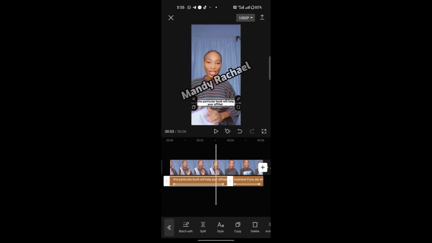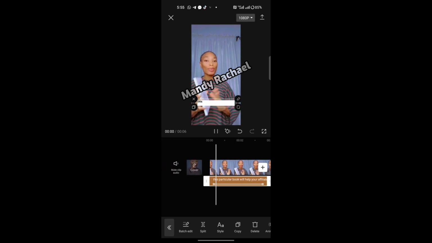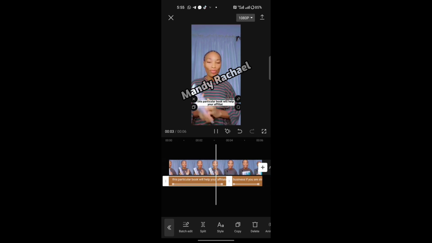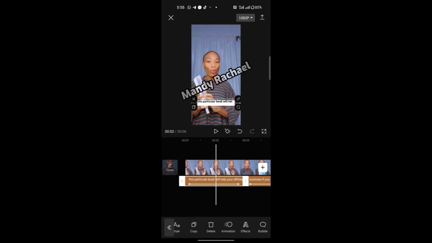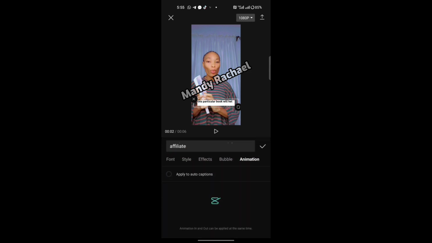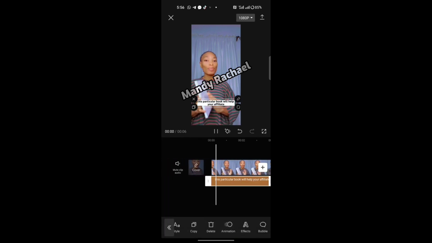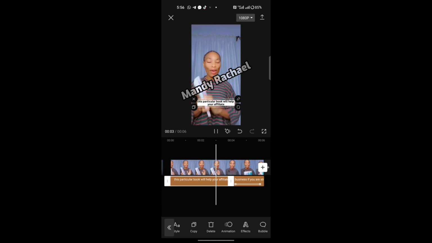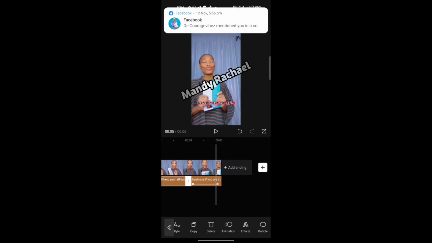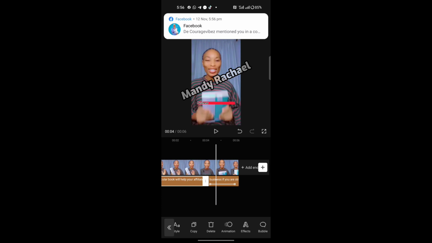So let's say you don't want this dynamic caption. This dynamic caption is the word as you're speaking, the word is coming out. If you don't want it, you can equally still turn it off. Just come to animation. Once you come to animation, you can see caption. This is the one that we're currently using, and if you want to change it, you can change it. This is another one, this is another one, this is another one. Or if you don't want it at all, just say none. Everything will turn off. Can you see that? This particular book is no longer having the dynamic business caption. Did you see that? It is no longer having the dynamic caption.